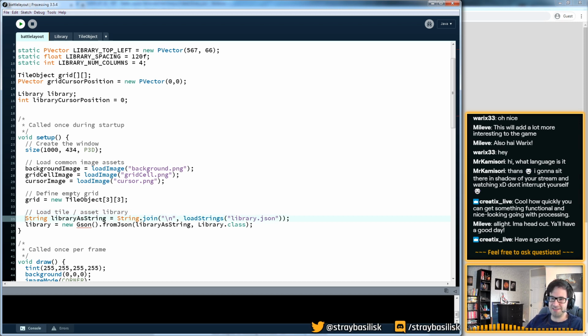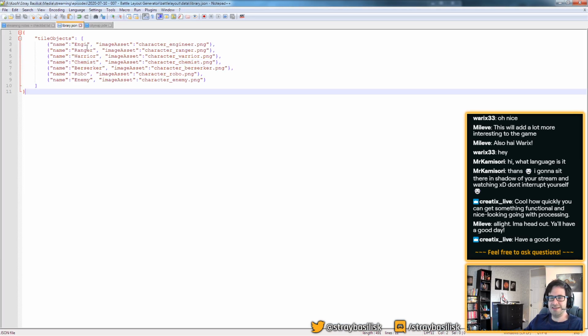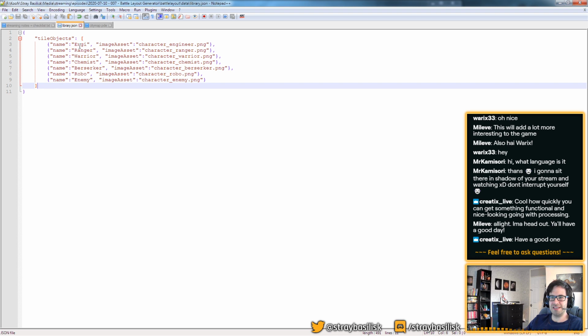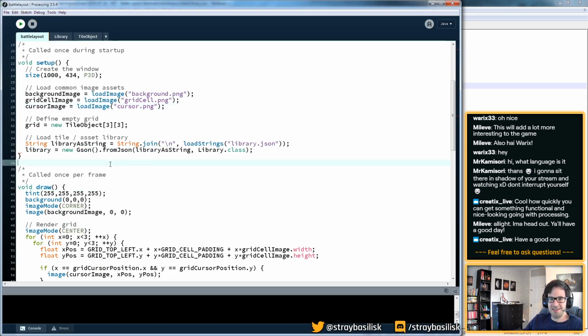Then this is the meat of this thing, right? This library. And right now all this contains is a set of tile objects, which each have a name and an asset. Honestly, the name's kind of superfluous at this point. But as well as objects, I want to be able to define sort of compound objects, which are made up of these tile objects. And then I want to define battlefields, which are populated from these things. So ultimately, this is the core of what we're doing in terms of the data structure, if you like.